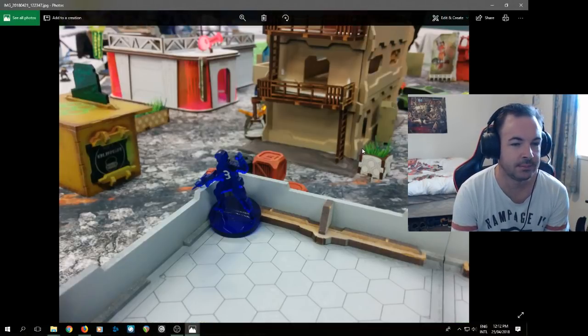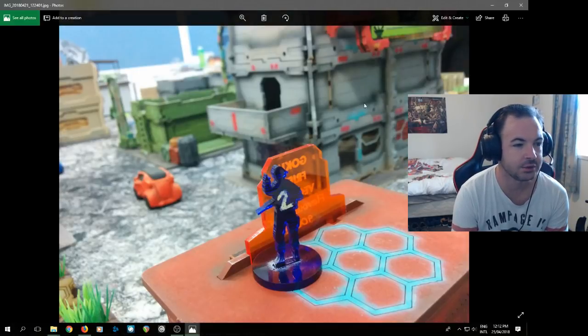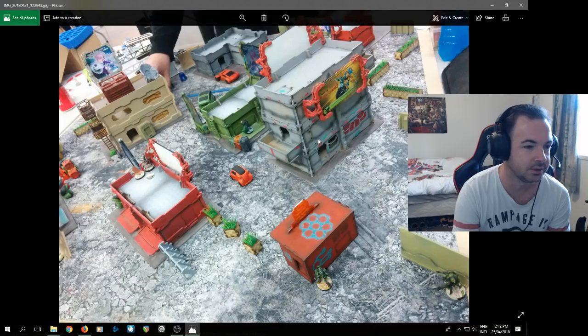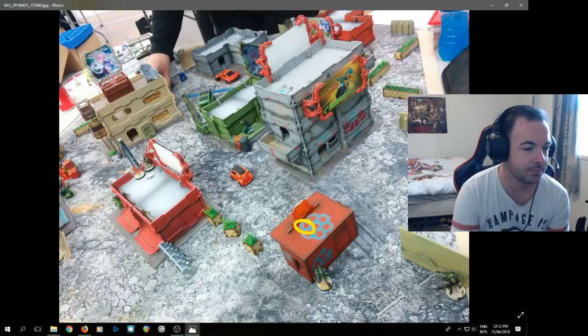As usual, taking some photos of my hidden deployment. 1 Nocta on the left, 1 in the middle, and 1 on the right. And you'll sort of see more clearly throughout the game that they're dotted along the deployment zones. If we just take the pen again, so one of them is here, one of them is here, and one of them is on the building that's further over the corner, over the side.